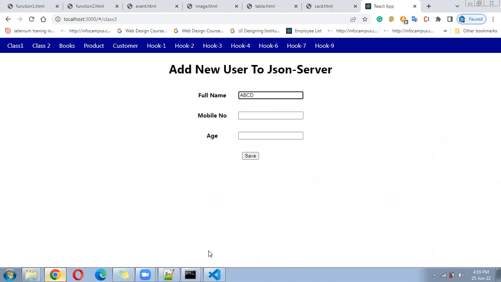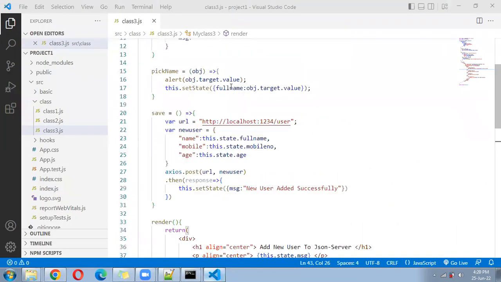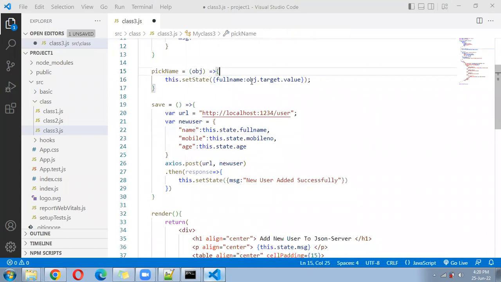Now that value, one by one, will go to the full name variable. And from full name on click, you are sending to where? Server. So now remove this alert. Where you are calling this function, the value it will take and bring here.